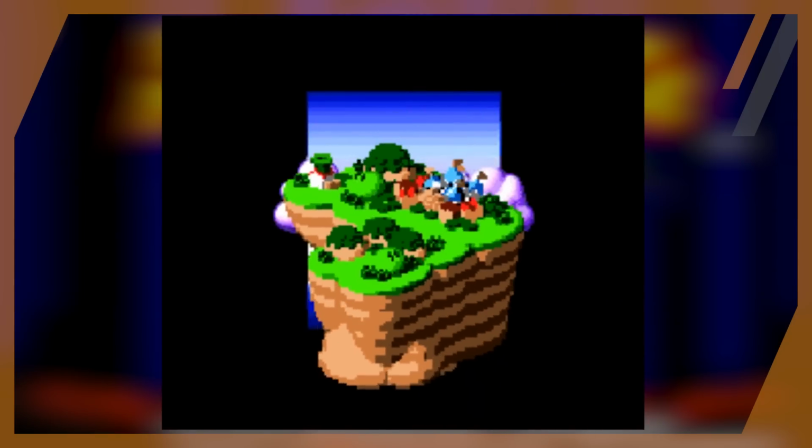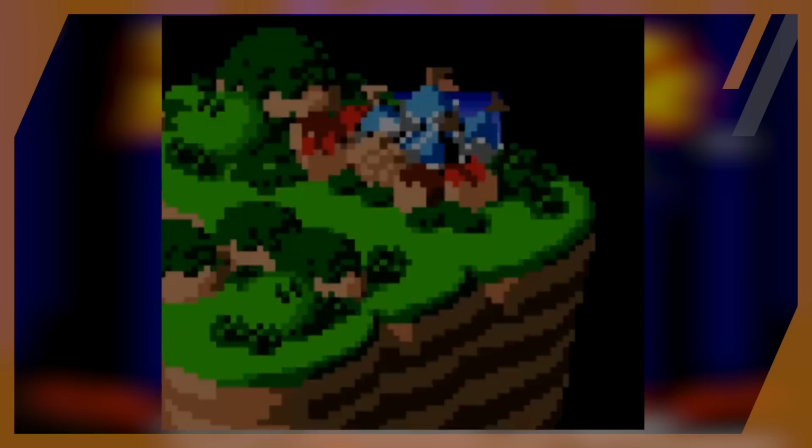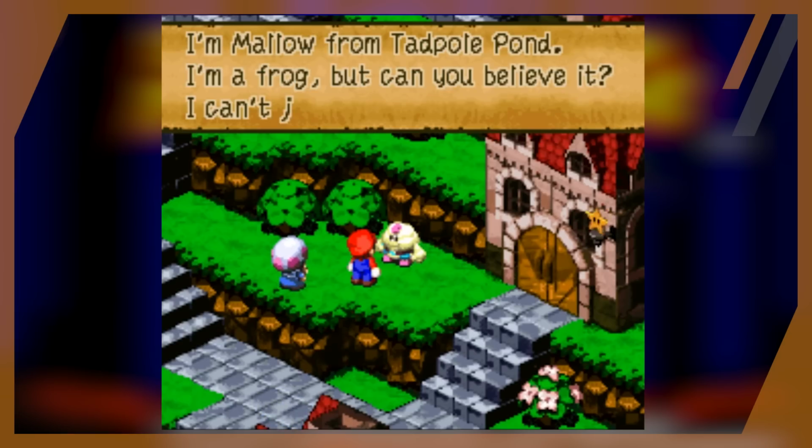Onwards to Mushroom Kingdom, it's important to grab as many flower items as possible in this run since we can't buy them, so we'll need to snag the ones in the item shop. We head into the castle, talk to the king, and move on out to meet Mallow.